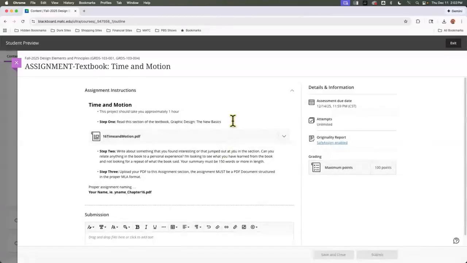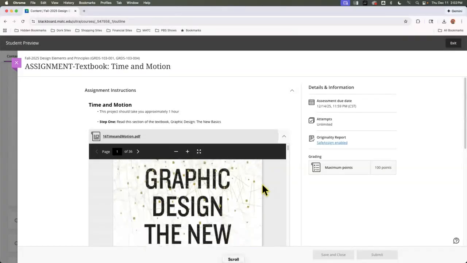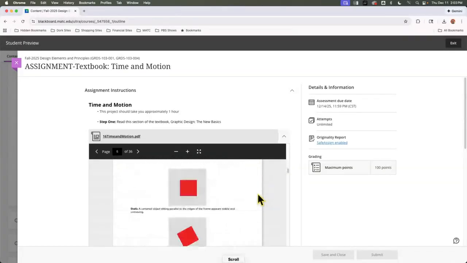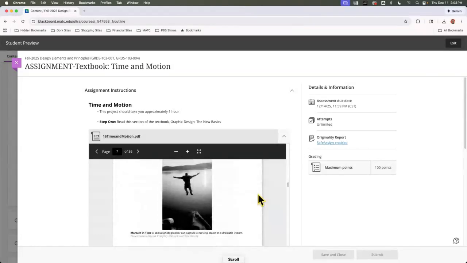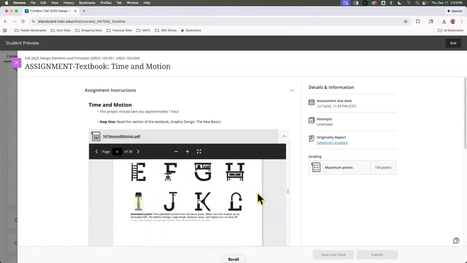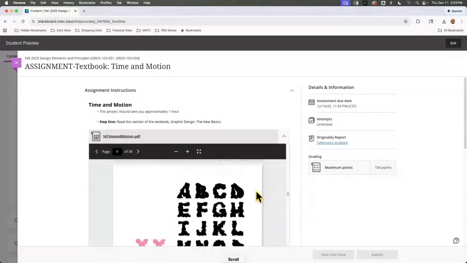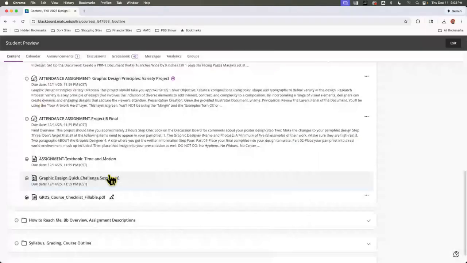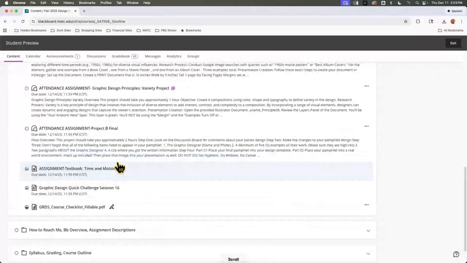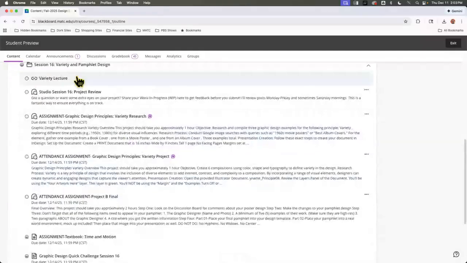Textbook, final one, time and motion. You will be learning about motion graphics in our motion graphics course when you take that, so it's good to know about this in advance. We're not always just dealing with flat art, but you will be dealing with time and motion as well, and setting this up, and it even works in flat art as well. So dig on in, let me know what you think, pick something out. We're all good. We have our variety lecture.